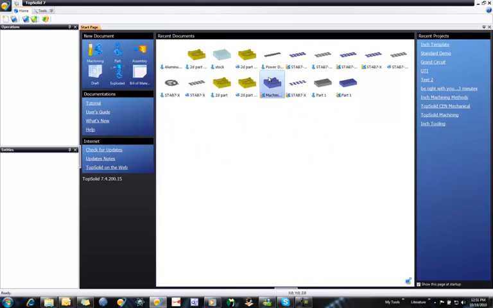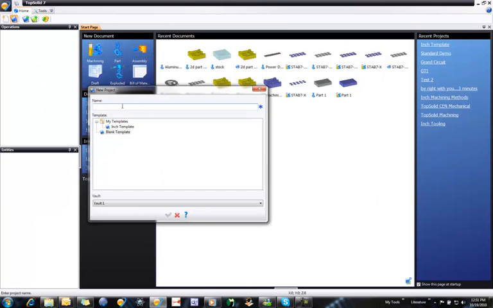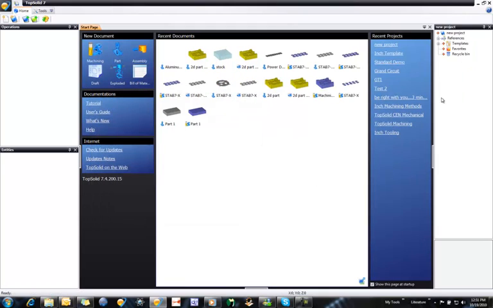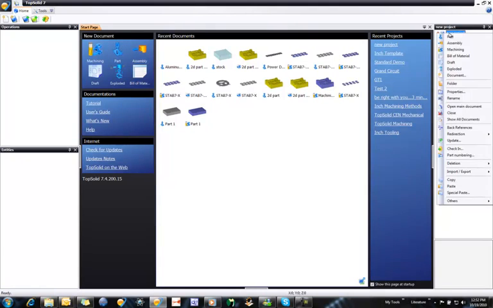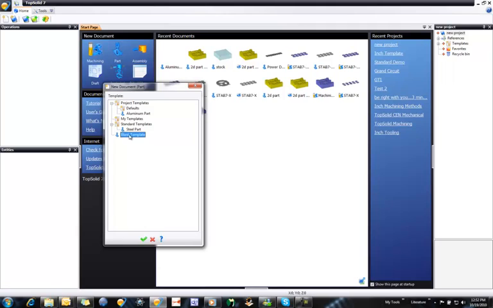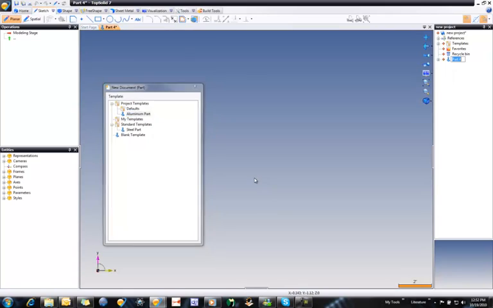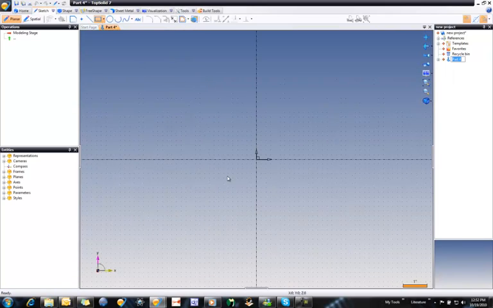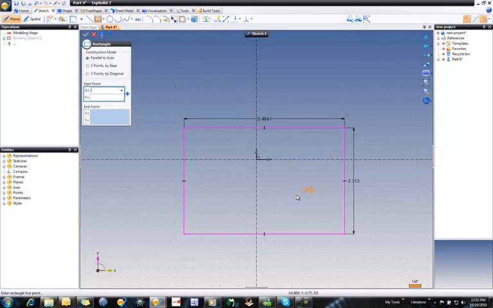Okay, so if I close this, and I go to the project manager and create a new project, if I go to the project here, I can say that I would like a new project, but I want to use my inch template. And now if I use my inch template here, this is what happens. We have a new project, and in there is my aluminum part definition, as well as my A horizontal. And what does this all mean? If I go here and say new part, I can choose my aluminum part template and define my part.